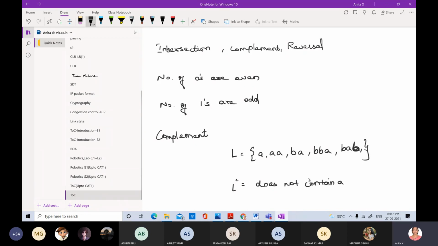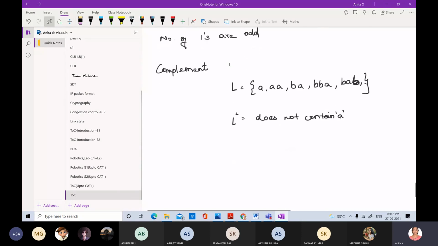Here we are going to check whether regular languages are closed under the complement operator. What will be the finite automata for this one? I should have at least one A, and after that I can have any number of A's and B's, right? So this is the finite automata for this language.